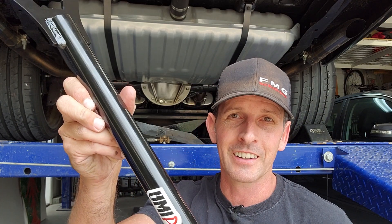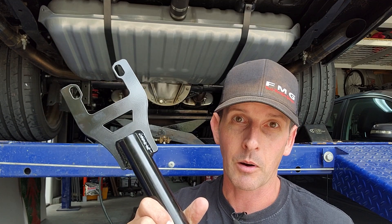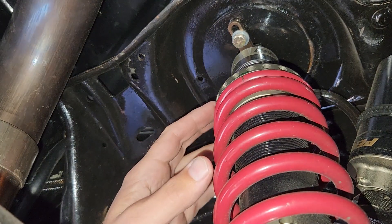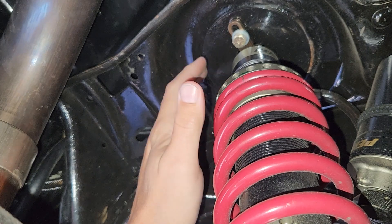Now let's move to the rear. You absolutely have to get the rear end off the ground and support the axle — I'll show you why in a second. This is a beautiful piece of engineering. The tube is bigger than the front. The driver's side has slotted holes and the other side does not. The dead giveaway of fantastic engineering on aftermarket parts is when someone slots one side, because tolerances from back in the day vary so much car to car — even the same year can be off by half an inch. My setup is unique because my struts go right up through the spring perch as coilovers — that's very unique to my car, maybe two percent of you have that.